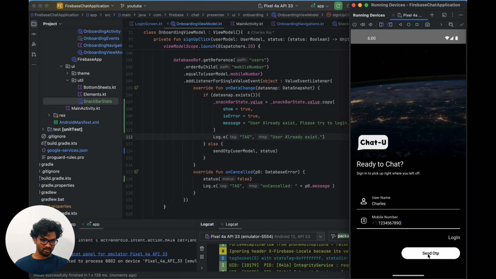Let's see. So, user already exists, please try again, error. So this is how our application errors are now. We have now completed the login and sign up with the error messages for this application. Next we are directly going to jump into the user main screen and work on it. Okay, thank you.